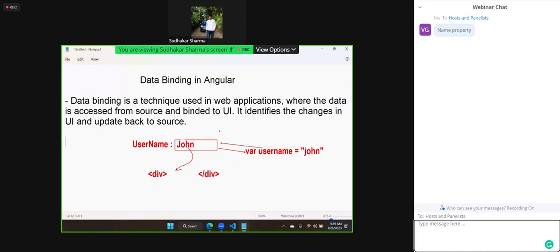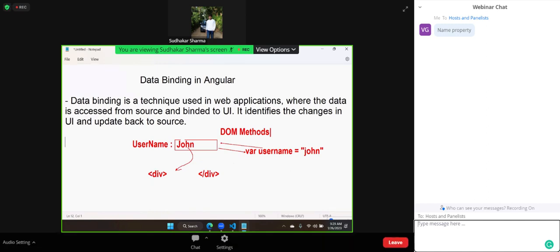To do this, we need a lot of DOM methods. Am I right? You learned DOM methods: getElementById, querySelector. You have to access and you need to bind.